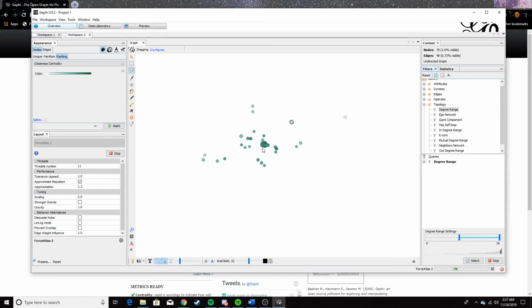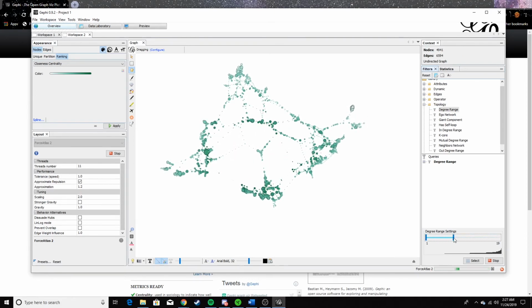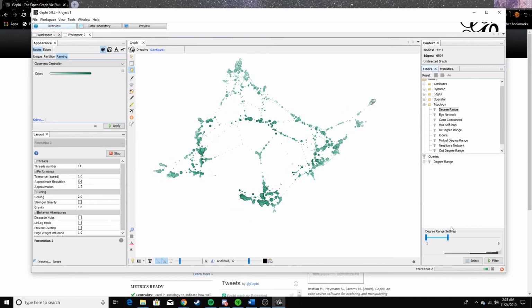You can see it all coming together here. And then if we only wanted to see the smaller nodes, we would go this way, and the larger nodes would go away. This slider lets us filter out substations by how many transmission lines they have. Gephi is a great tool for you to use if you want to visualize your data and make data easier to understand and look at.